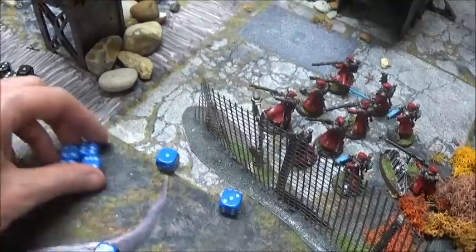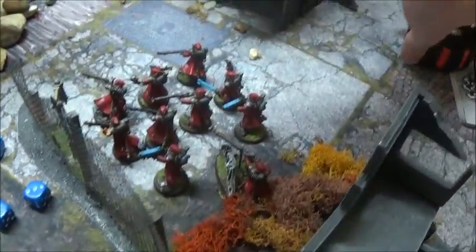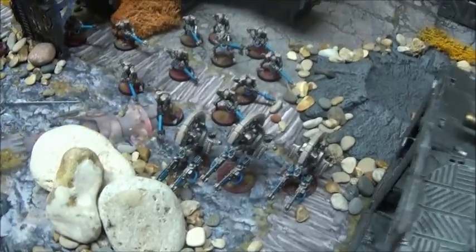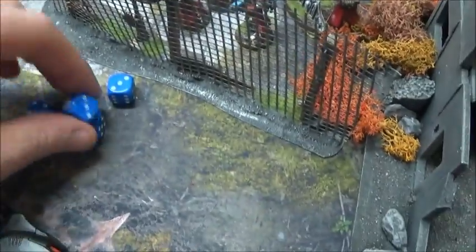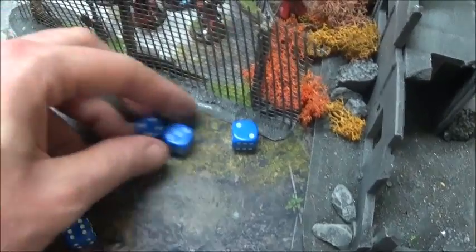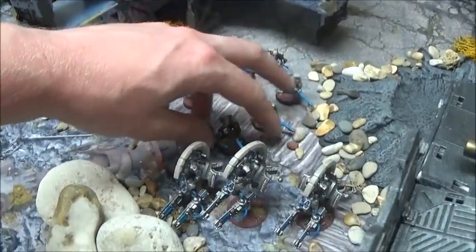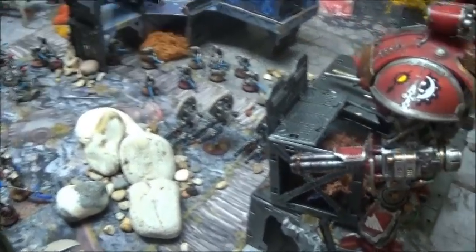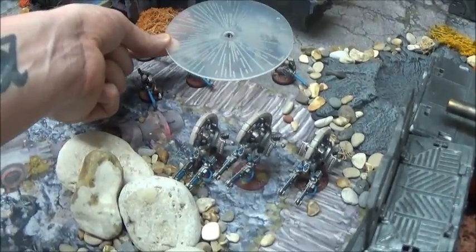However, I believe I should be within 12 inches of this lord. The unit is within 12, so I can re-roll the 1s. Saving 1 more. So that's 3 dead, and the closest 3 will be those. Not bad. But now you've got the strength 5 one. Yep, now I've got the strength 5 AP 4 one. Same place. Yep.